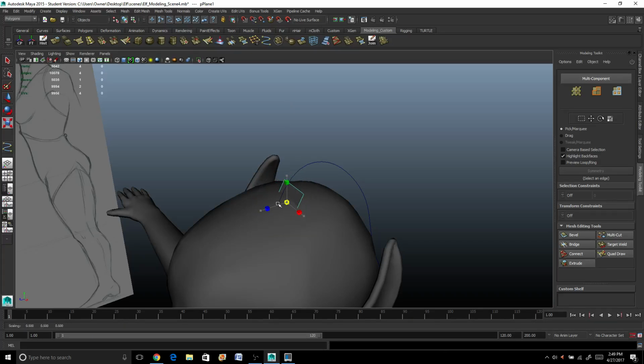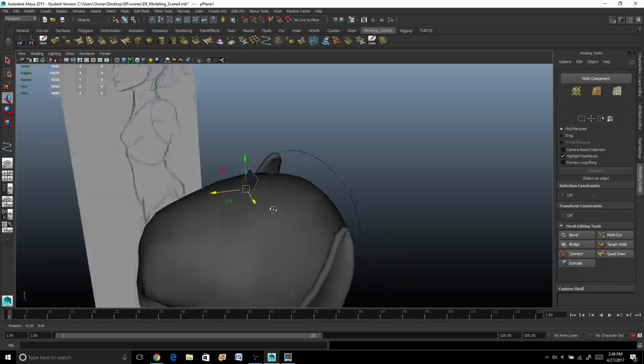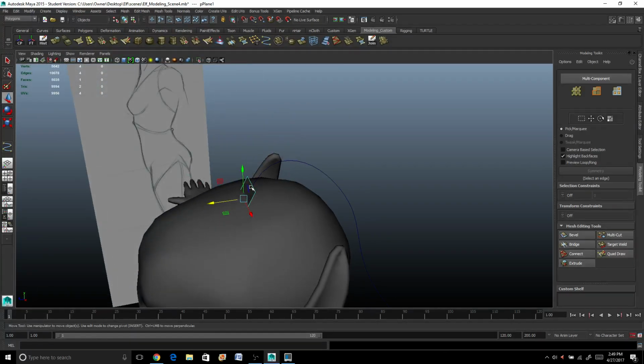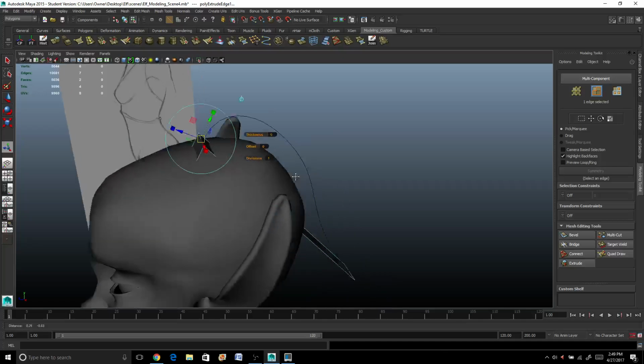Yep, I'm going to stick it just a little bit down inside the scalp. Like so. Okay, and where I want to extrude isn't the entire plane, I just want the edge at the end here. So I'm going to extrude it on this curve. I selected the edge here, shift selected the curve, and now I just run my extrude tool, and it pops down to the end.